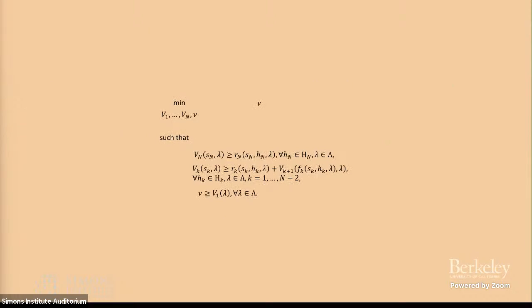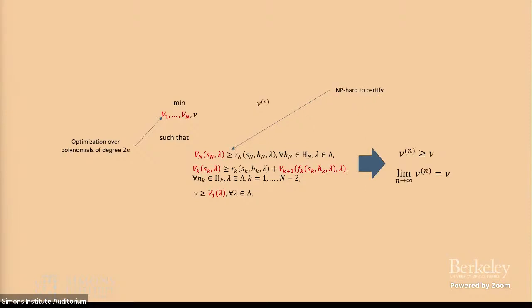Okay, now there's a problem with this formulation because, well, there are two problems. The first problem is that you're optimizing over functions, and this is very difficult. I wouldn't even know how to do it, unless these states can only take finitely many values. But we're speaking about states that can take a continuum of values, so it's really complicated to optimize over arbitrary functions. And the other problem, I will speak about later. But the first problem you get rid of very easily. All you have to do is to optimize over some subset of functions that you know how to parameterize. The simplest set I can think of is the set of polynomials of degree 2n, because in this case you only have to take care of the coefficients. So it's a finite dimensional optimization. It could be very difficult, but it's finite dimensional.